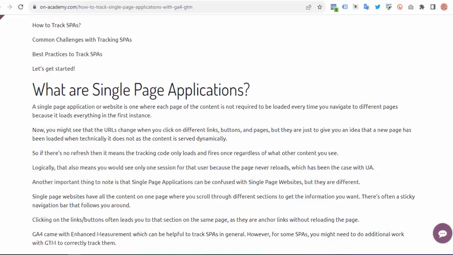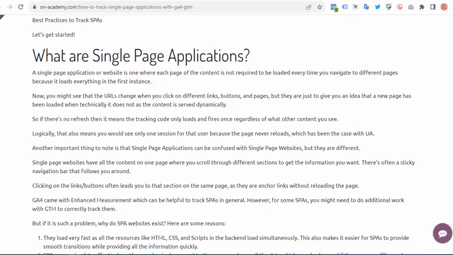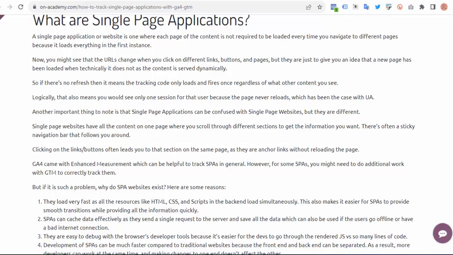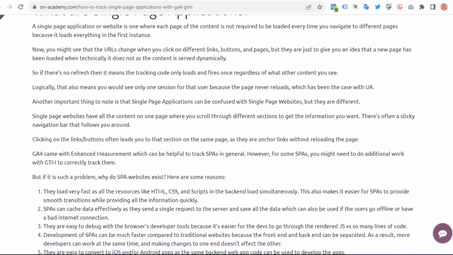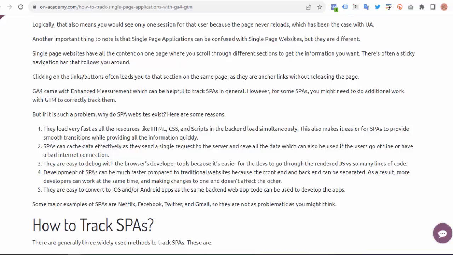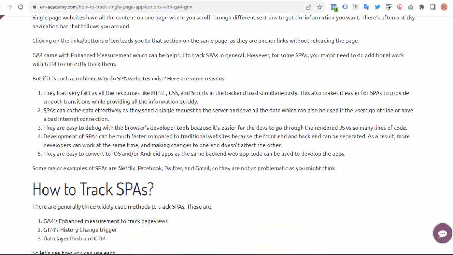A single-page application or website is one where each page of the content is not required to be loaded every time you navigate to different pages because it loads everything in the first instance. Now, you might see that the URLs change when you click on different links, buttons, and pages, but they are just to give you an idea that a new page has been loaded when technically it does not, as the content is served dynamically.